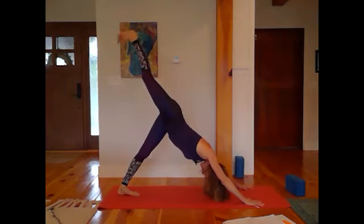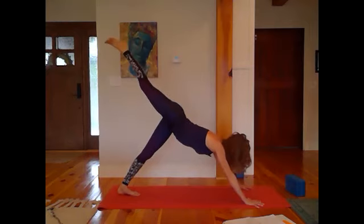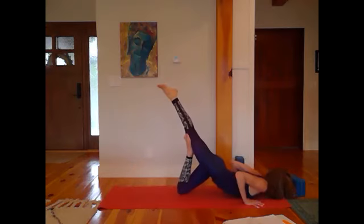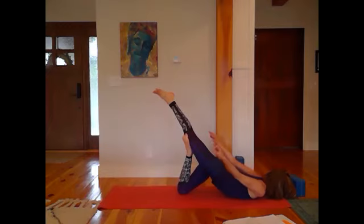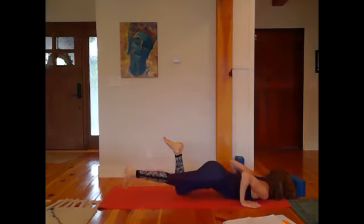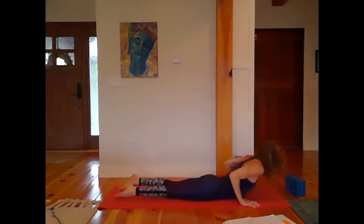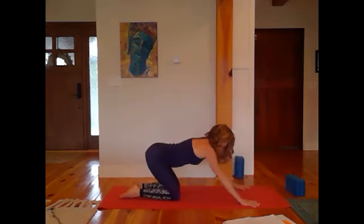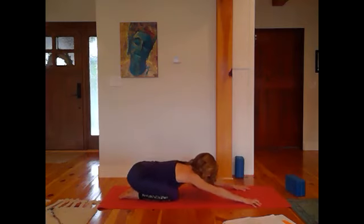Inhale, rotate through the ankle, both directions. Exhale, come forward, knee, chest and chin to the earth. We repeat that, and with the kickstand, hold, swan. And the arms can come out, or arms can stay on the mat. Release all the way down into low cobra. And exhale, press back. Child's pose. That's a lot of effort.